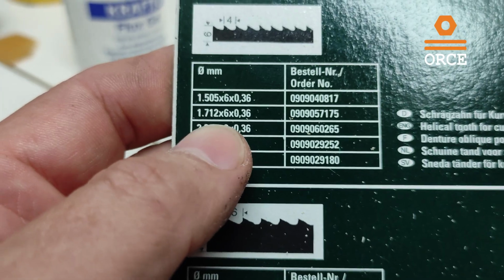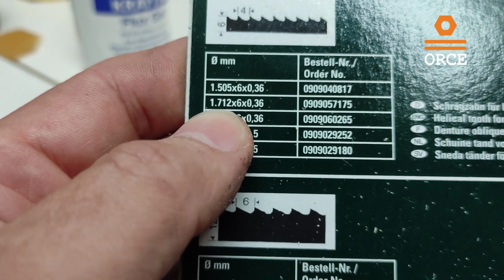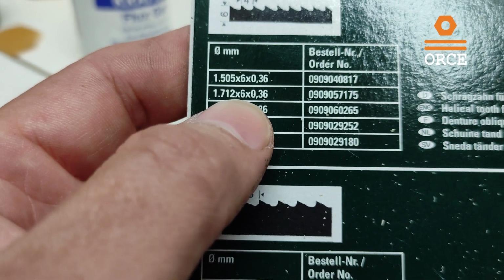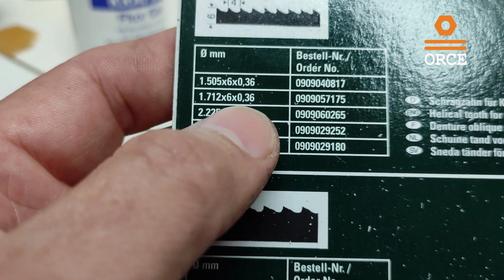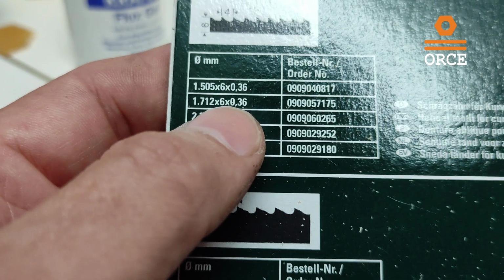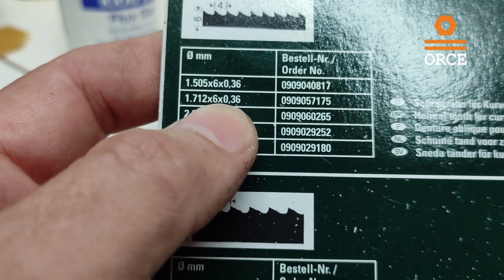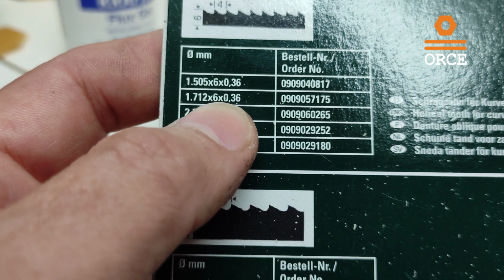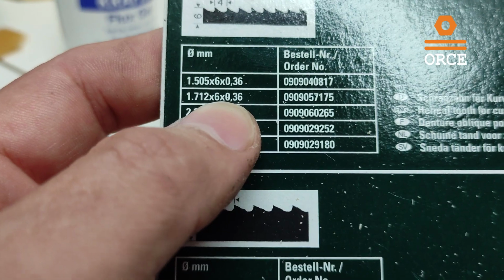The belt that we are going to repair today is this one here. It is 1712 by 6 by 0.36 millimeters. This 0.36 millimeters is the thickness of the material of the blade. As you can see, it's very thin. We will have a small space for grinding the end of the belt.